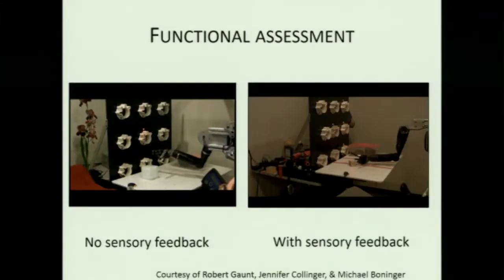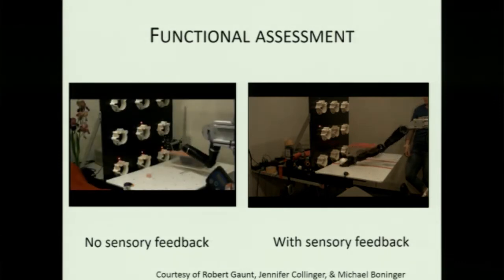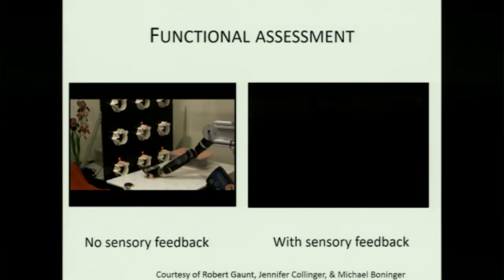And I'll just end with this slide here. So this is Jan. This is Nathan. And so not only has the sensory helped to make these, but you can also see that Nathan is better at this, not because he's intrinsically better than Jan, but because these motor decoding algorithms have been improving steadily over time, and I think that kind of shows in these videos here.